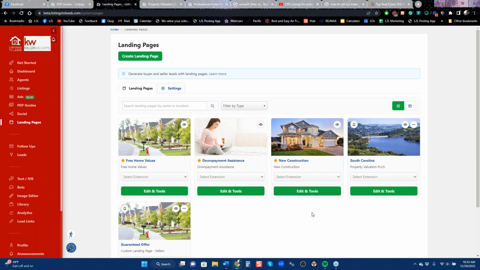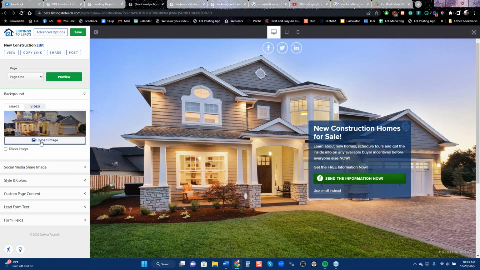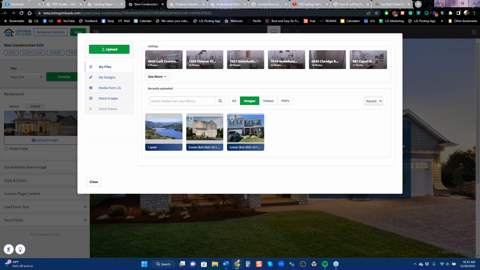So do you see the green button that says edit and tools? Well, you click edit. And just like I changed the photograph on that home valuation page, I can change the photograph right here, right? And you can make it look like whatever the new construction is in your area. This actually is a pretty smart thing to do, because there appears to be a little bit of a glut of new construction, right? I'm sure you heard that things are going sideways for builders. So it's probably a good time to talk to a builder and say, hey, can I market your listings and get them sold for you, right?